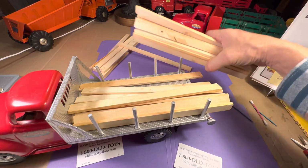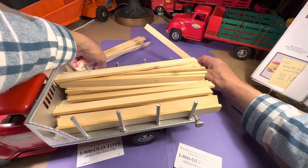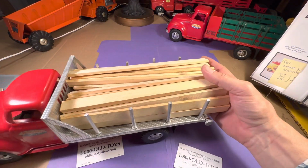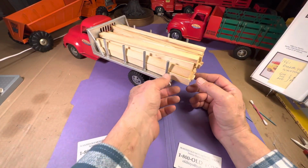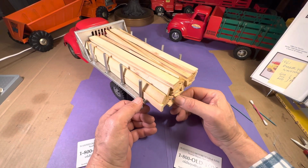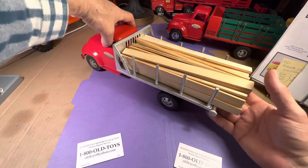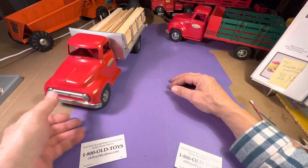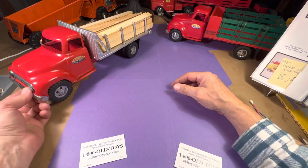Usually what you'd find is there's so many pieces of wood, and of course I'm going to fix this so the wood sits flat. And there's usually stapled here a red flag that you would ordinarily see in the lumber yards. I don't have the red flag. I don't think that would be hard to get, but I don't have the time to look for a red flag or even take a piece of vinyl and cut it and staple it back there, because it's really not that important to me.